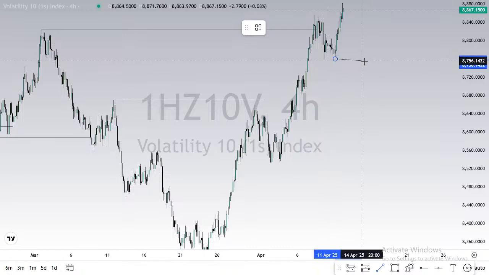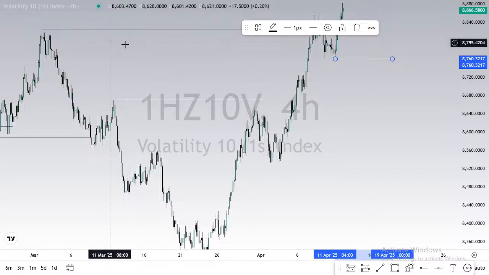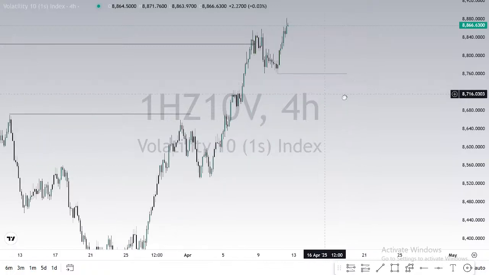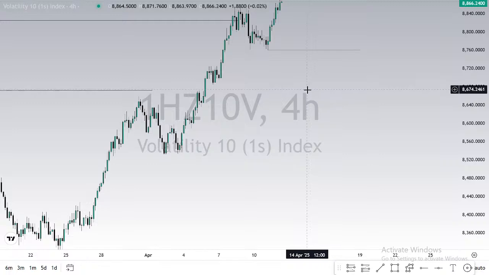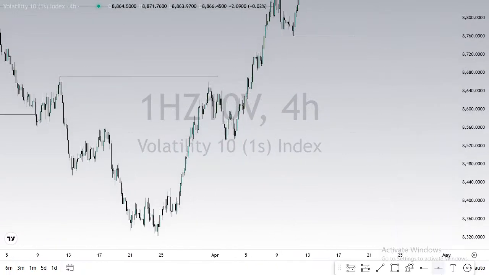Why? Because it is a low created just after we had a break or a change of character to the upside. So if market takes this particular high, I'm not going to panic if that is a break of structure or anything. All I am just going to do is look out for areas where market can use for buy continuation. So since we had a change of character, market can come as low as taking this low. Secondly, you can see that this low is a weak low.